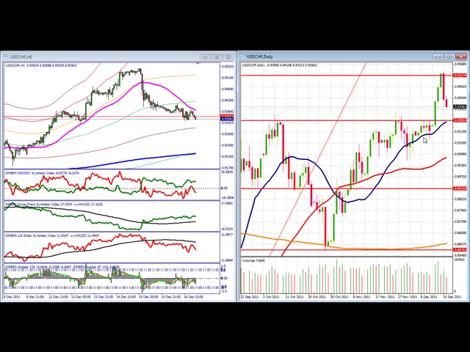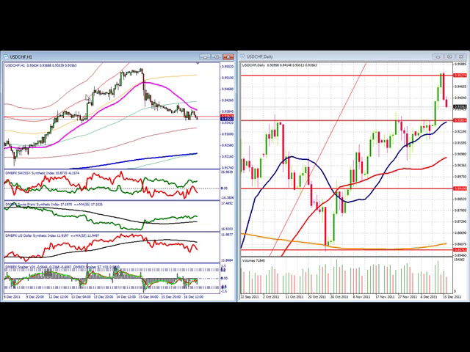The 20 moving average has been a buying spot in the past off of the daily. We'll certainly have to see what happens here. We are now in a neutral zone after a beautiful move up and being in the sell zone. We're now in a neutral zone, still above our long-term moving average.